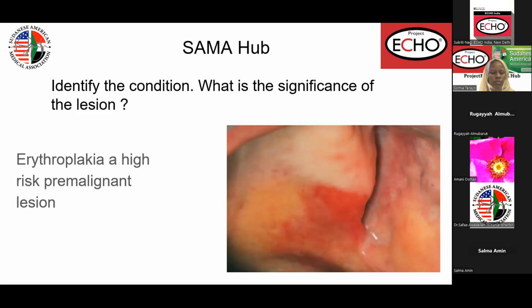This is erythroplakia. It's a very high risk premalignant lesion. Erythroplakia represents a more dangerous lesion compared to leukoplakia. The redness is due to the thinness of the epithelium. The coverage of the area becomes very thin, the prickle cell layer quite thin, so the submucosa, the area that contains blood vessels, is quite visible underneath, which reflects this red color or erythema.